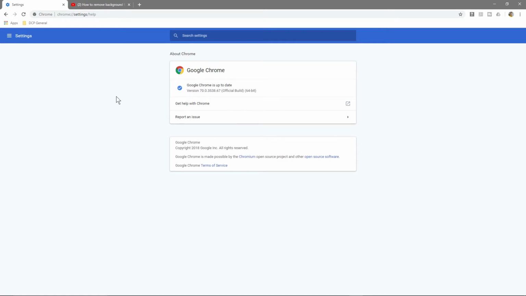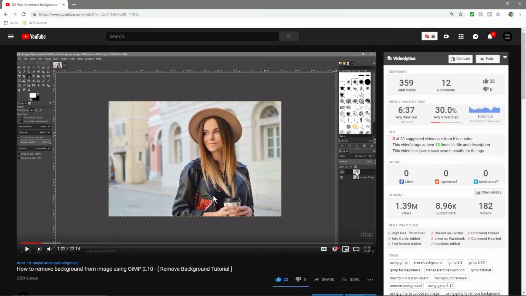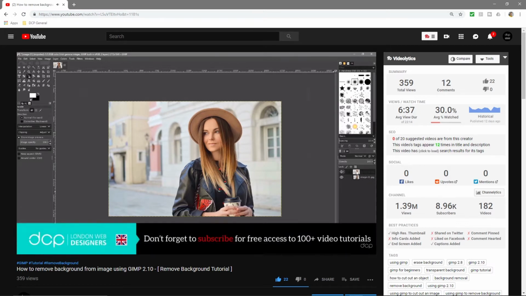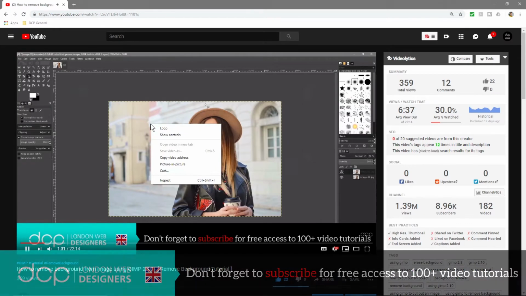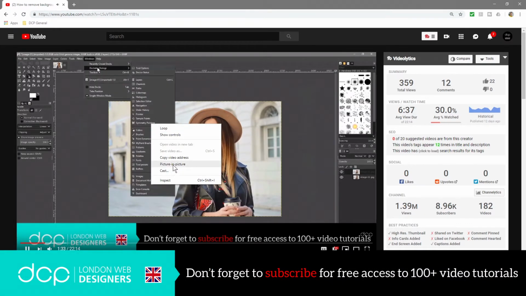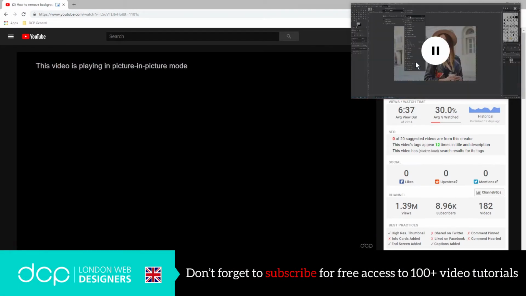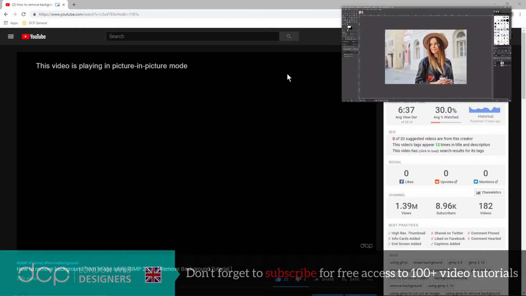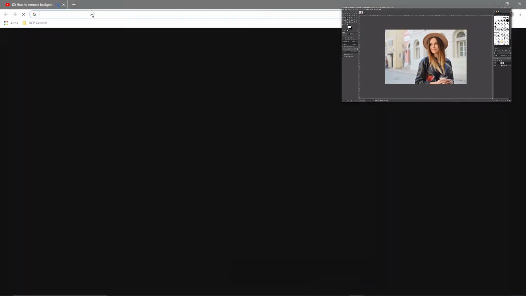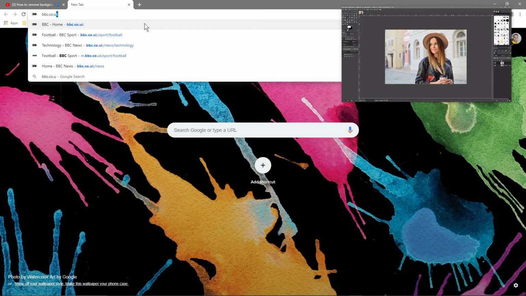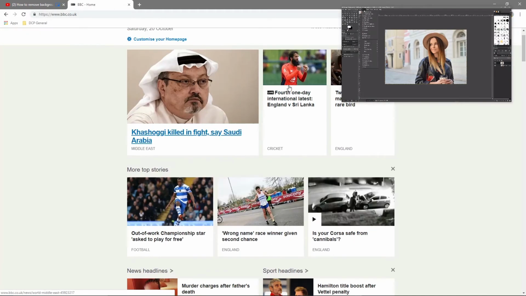So once you've got version 70 installed, you can go over to YouTube. I'm just looking at one of my videos here. I'm going to click the play button, and what you can do is while the video is playing you can double right click with the right mouse button. So we'll double right click with the right mouse button and you'll see this option, Picture in Picture. So when I click that, the video will be separated away from the video player here, and we can go over to somewhere like bbc.co.uk and we can continue surfing the internet.